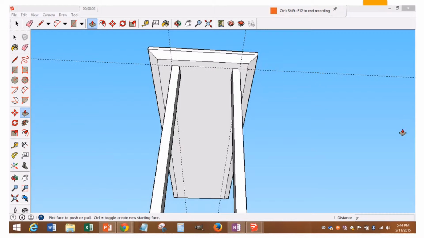Right, the next step is to build the supports for a table leg so they don't wobble or bow out, and then to duplicate that component and move it down to the other end of the table so our table will actually stand up. So first what we're going to do is grab the rectangle tool, and we're going to make a rectangle. So I'm going to find the end point. I'm not going to fill it all the way in because I don't want to have that all really filled in.